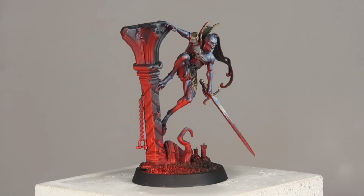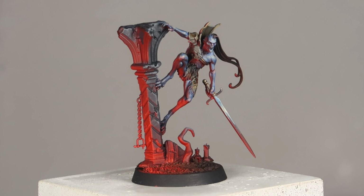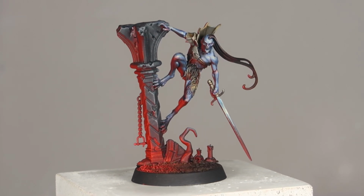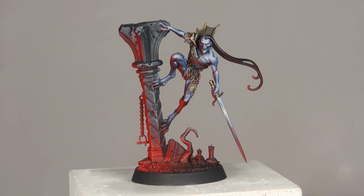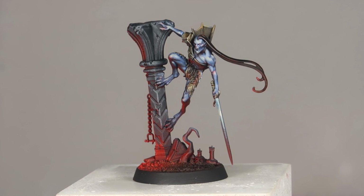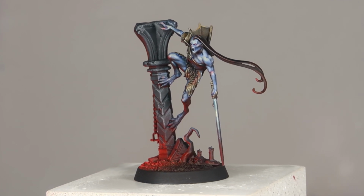Wow, now we are done with the Vyrkos Blood-born. This is the final result, and I'm really happy with this result of the Vyrkos Blood-born. You can paint the two other Vyrkos Blood-born in the same way, and this technique can also be done on your future Soulblight models. So I hope you found this video tutorial useful. Remember, you can also use this for the rest of your Soulblight Gravelord models when they do release.